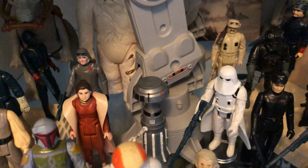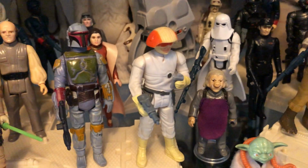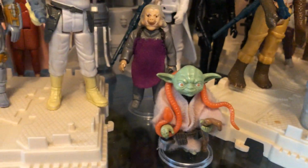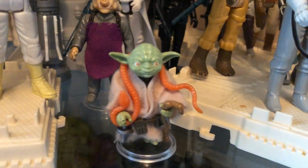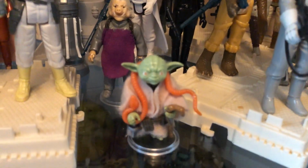That Leia is a new edition. That is my original Boba Fett, twin pod cloud car pilot. That's my original Yoda. It is complete, although I was a bit annoyed I had to replace the cane. That went missing at some point, so that is a reproduction cane, but the rest of it, the belt, the snake, the cape, is all original.